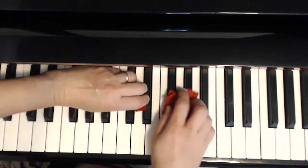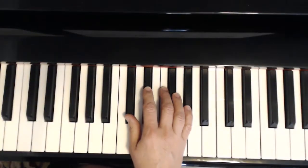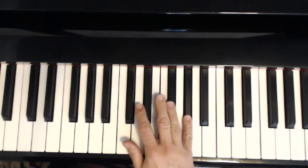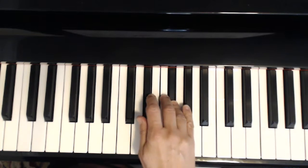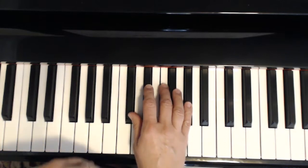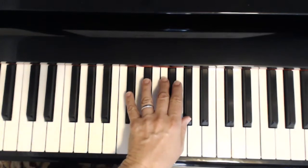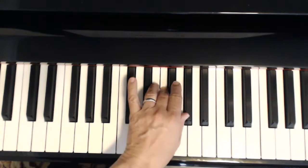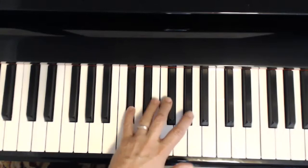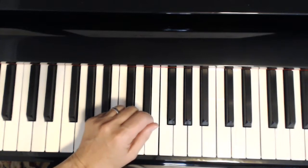Now let's take these off and we're going to play the notes. Here we go. Your turn. Here's the left hand. Pause the video, you take a turn.